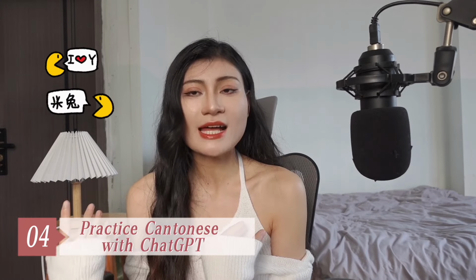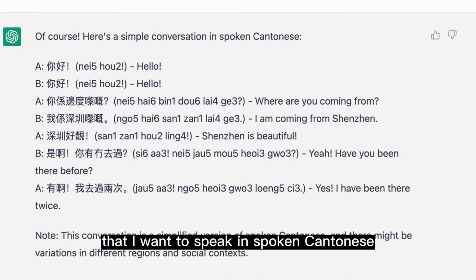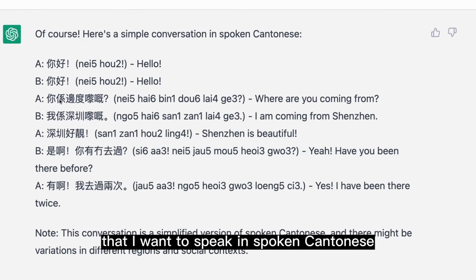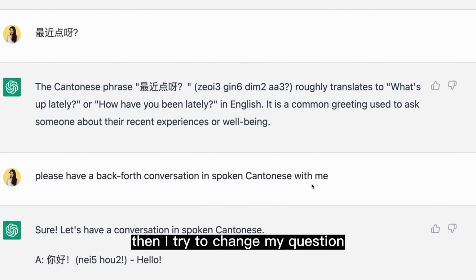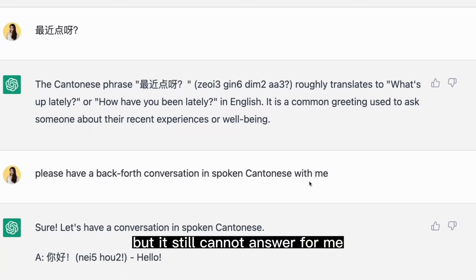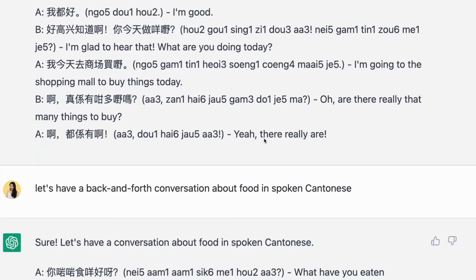Number 4, to see if I could practice oral Cantonese with it. Even though I told it that I want to speak in spoken Cantonese, why does it still come out like this? Then I tried to change my question, but it still cannot answer for me. It just explains the expressions for me.